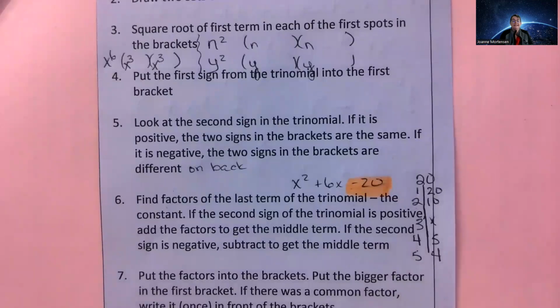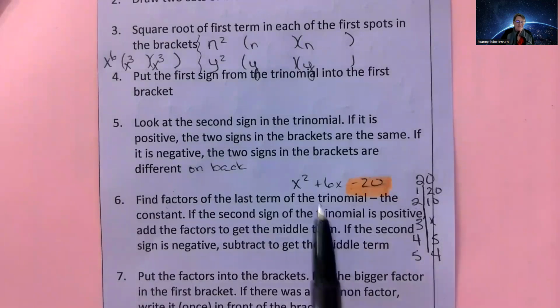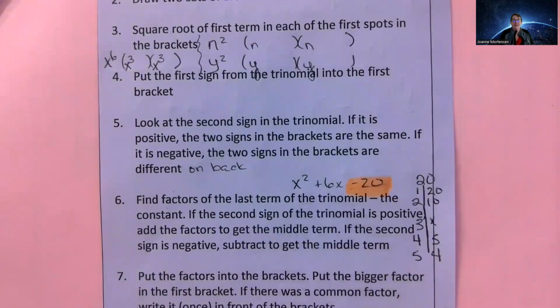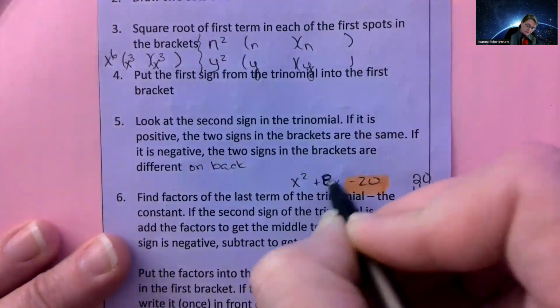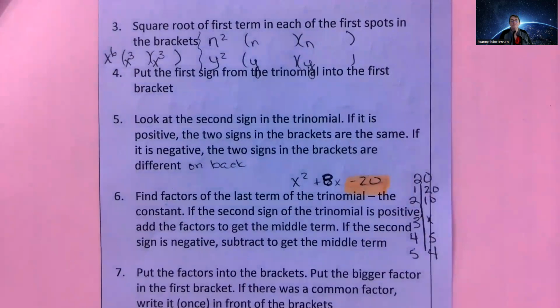And now I know it's sitting right there screaming at me. This is going to be it. Of course, none of these work out to be that one because I just made up the numbers. Hold on, let me fix it. Let's just make that 8. And then we're golden. Then it will work.